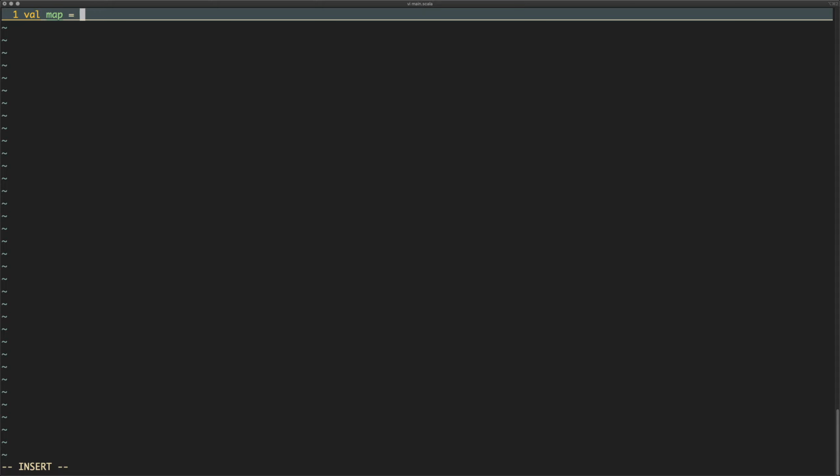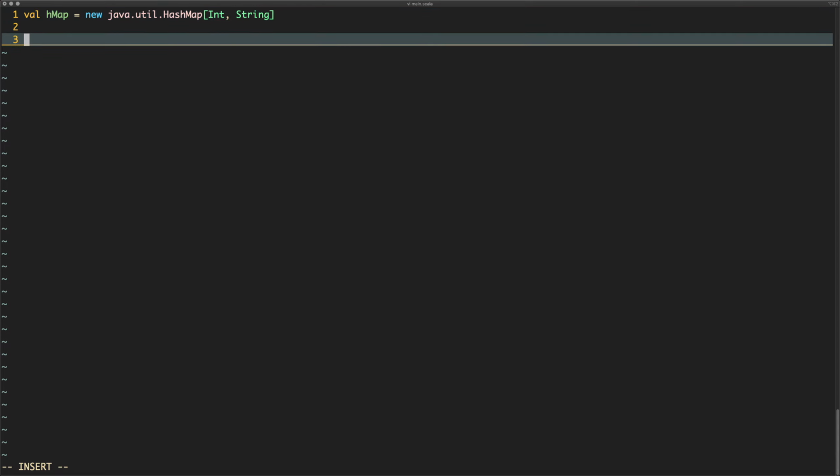So we can say hmap equals new java.util.HashMap, and we'll make it have the key Integer and return a String. Then if we were to take hmap and say put, this is where we're going to put something into there. We could say 1, and we'll say Shane, like that.